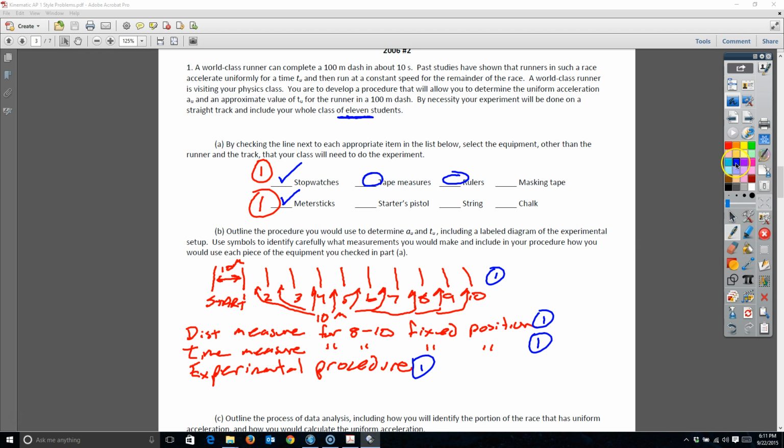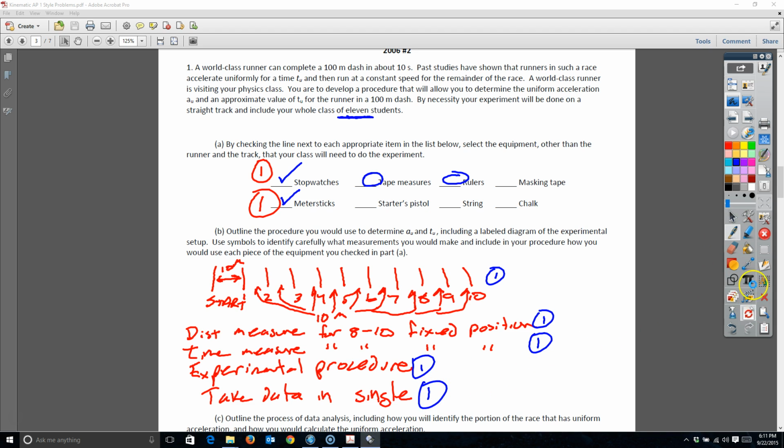And then the last thing that they want us to do is make sure that we take data. So we're going to take data in a single run. You're not going to have the runner turn around, come back and do it again for 2, and then turn around and go back for 3. We want to do it all the way across. So go ahead and take all that data in one fell swoop. We'll just say it's really cold outside, and that's what needs to happen.